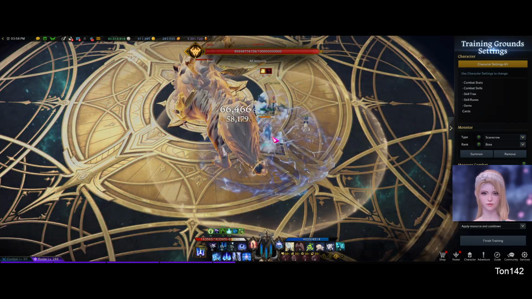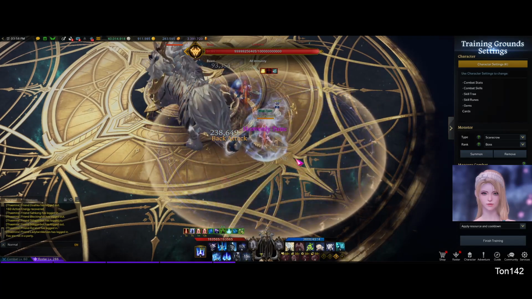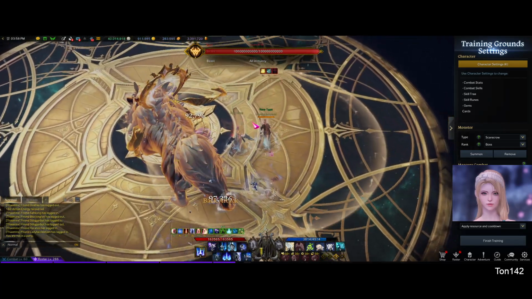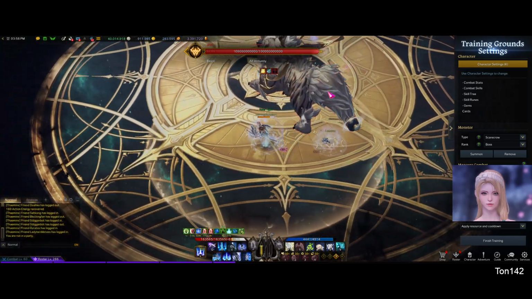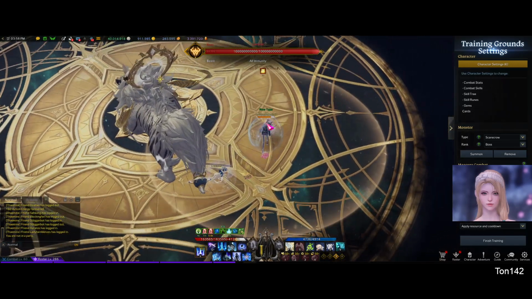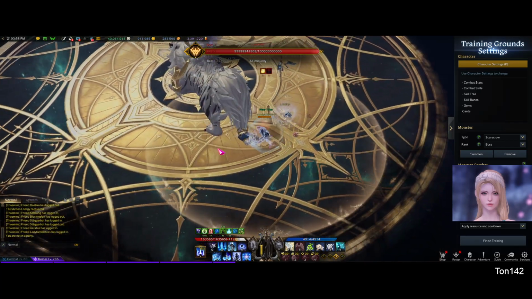I think if you're trying to generate meter really fast, you just start kind of going through this major rotation. And even Sonatina, even though you have Harp on, I think it's good just to cast Sonatina just because it's a good meter gain skill. But again, you want to make sure you maintain your marking, right?